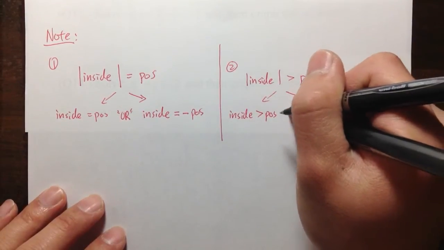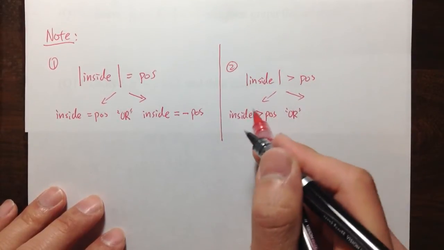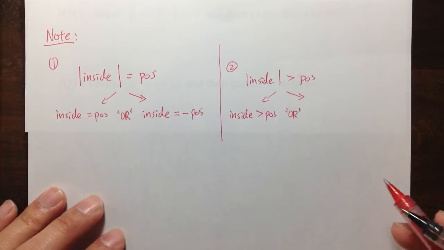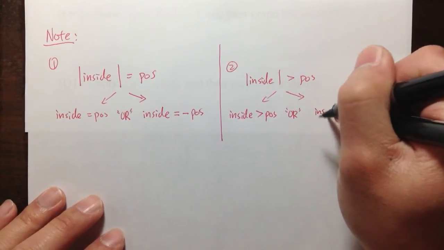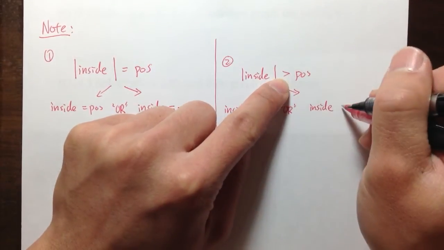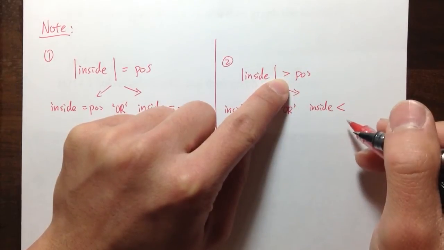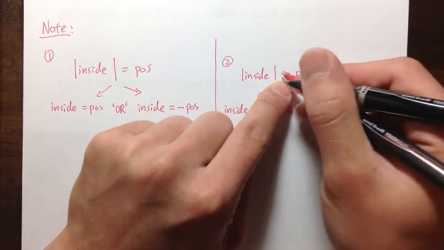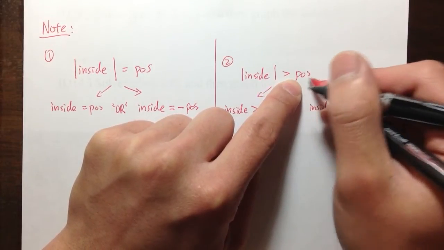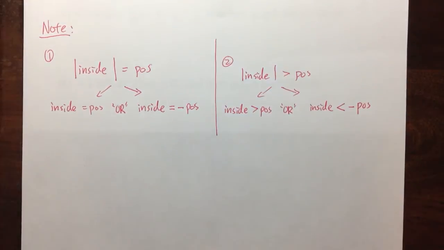The second situation is, first of all, let me put on the conjunction or. So we're going to do this, and that will give you the answer. Or the second part will also give you the answer. The inside, again, never changes. But for the second one, I'm going to switch the inequality. Instead of a greater than, I'm going to have a less than. And then I'm going to change the positive number. I want to put a negative in front of whatever that positive number is.